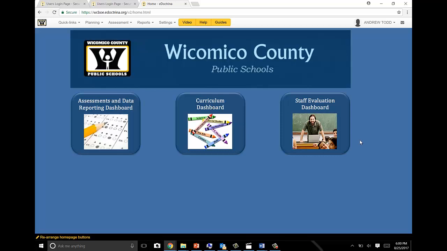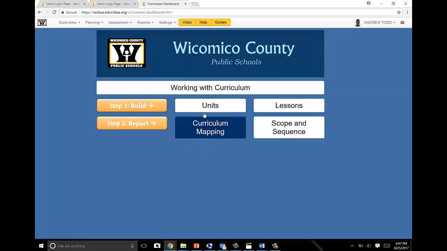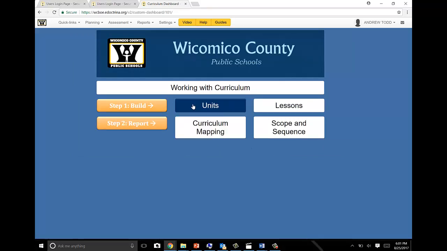So what should open should be the Launchpad. In here is where all of our assessments and data is going to be located, and we'll do a separate video on that. Right now all we're going to look for is the curriculum dashboard so that you can find your resource documents. We're going to click on this, and the first time that you get in here it will ask you what you want to look for. You want to click on units.